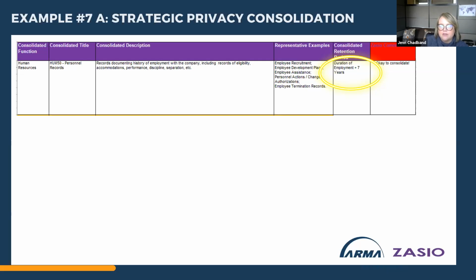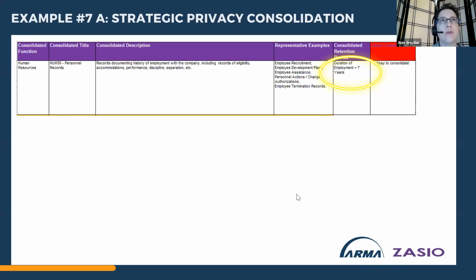That's something to keep in mind when you understand how you're handling the privacy information and what that risk profile is. Where can I group records together and potentially lengthen retention periods for some records in the name of administrative ease, and ensure that these records are actually being destroyed on a timely basis and not being over-retained because people can't follow a very granular, complicated retention schedule on the other hand.